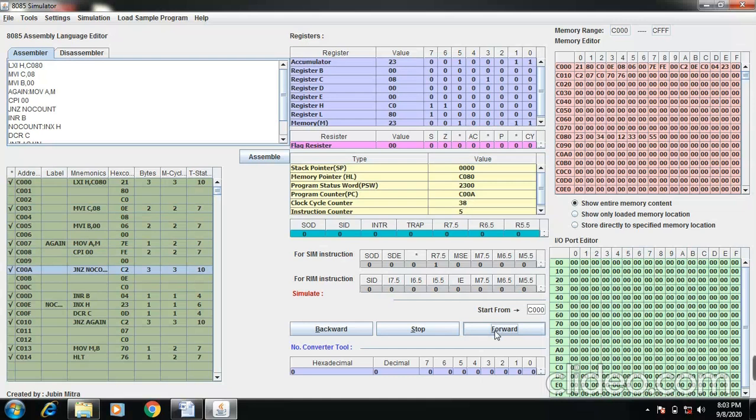If not equal, then C is decremented and the memory pointer is incremented. Here you see that it is not 0, it is 23, so B is not incremented, and the memory pointer is incremented to C081, which holds 00. C is decremented by 1, so 8 minus 1 equals 7. Now the 0 is moved to the accumulator for comparing with the immediate data, so both are equal. Now the B register is incremented by 1.